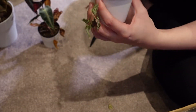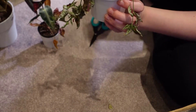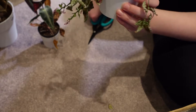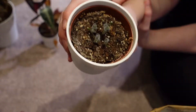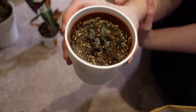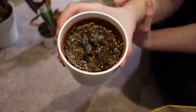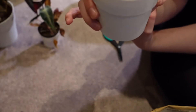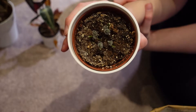As for my other polka dot plant, I feel like this one might have bitten the dust. I do have some new growth down here but it's nothing compared to the size of the other one. I think the best thing to do is just chop it all off again. These do grow quite fast and they're quite cheap generally so I'm not too fussed, but I really should have kept an eye on them. I'll water this and hopefully they'll grow nice and tall again.